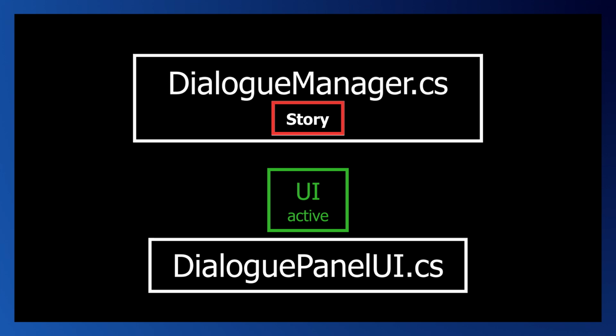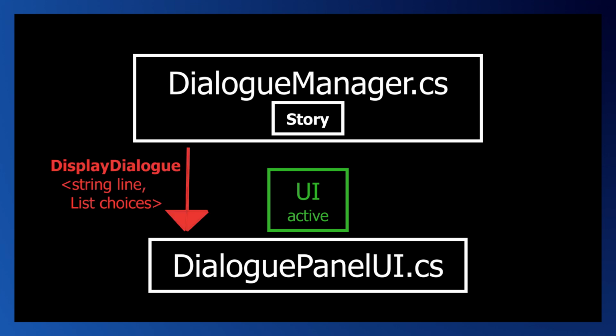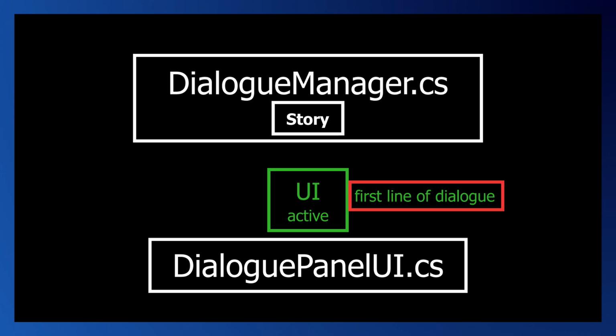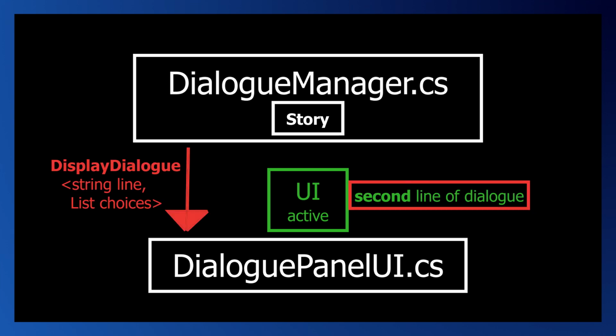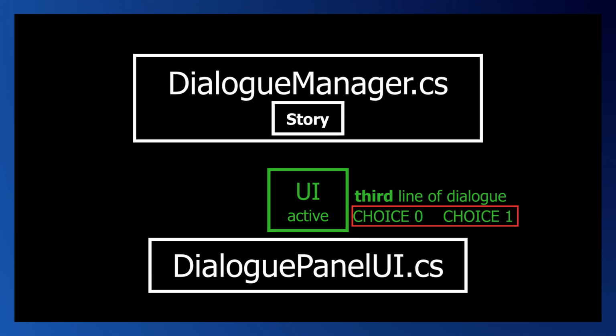Then, as mentioned earlier, the story object will give us a single line of dialogue at a time, including any choices that go with that line. So whenever we want to display a line, we'll send out an event called Display Dialogue from the Dialogue Manager that passes along the dialogue line as well as any choices. Then the dialogue panel will listen for and receive that event, setting the display accordingly to that information. If there aren't any choices, we can just continue to the next line in the story when the player presses the submit button. However, if we do have choices, we'll need a way for our dialogue manager to be aware of which choice the player chooses in the UI.